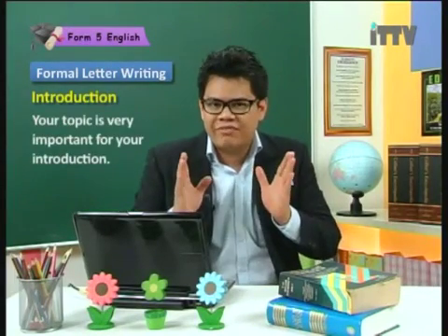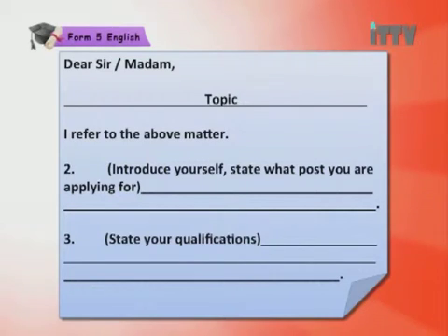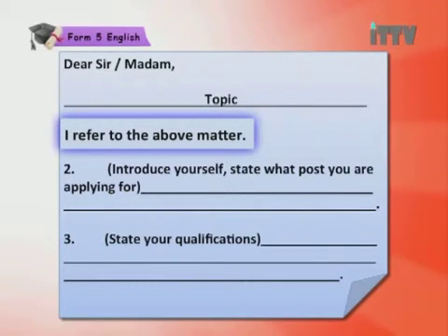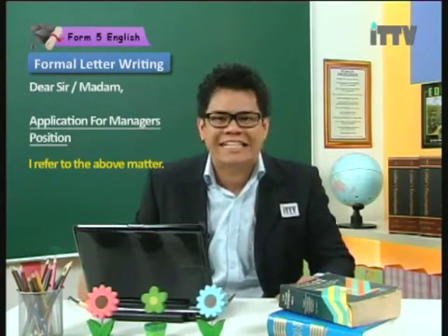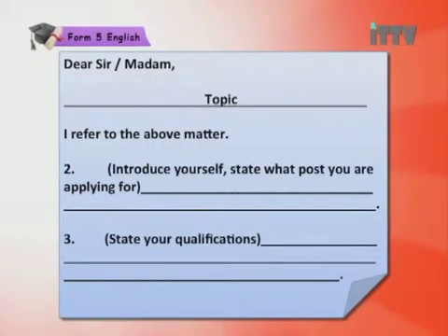You will then move into your introduction. Now your topic is very important for your introduction. I refer to the above matter. That is your introduction. That is your first paragraph. Isn't that easy? So you have your topic. Make sure your topic is underlined. And as you begin your first paragraph, all you need to do is to remember those few words. I refer to the above matter. Now these 6 words are your first paragraph. And there you have it. Your introduction is done. Let's move on.